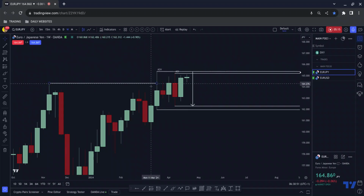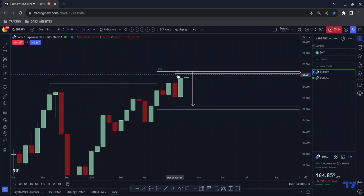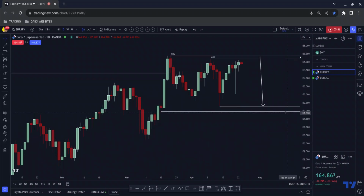And you can see that this is when we came up here. We have this bullish wick there that will likely get filled. We had a strong weekly close, bullish weekly close last week. If this had a lot of wick beneath it, I'd be more inclined to think this is going to break up higher because that would indicate a liquidity grab of some description. But when it's full bodied like this, makes this more likely that a trade to the downside may be a little bit more imminent. These are just things that are going through my mind.